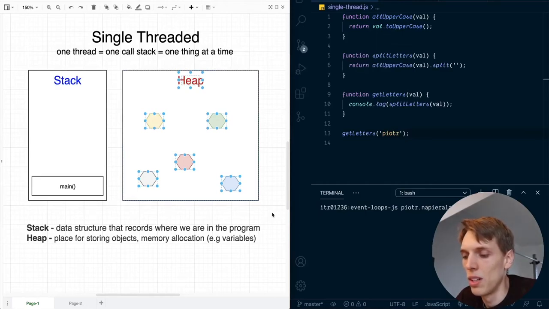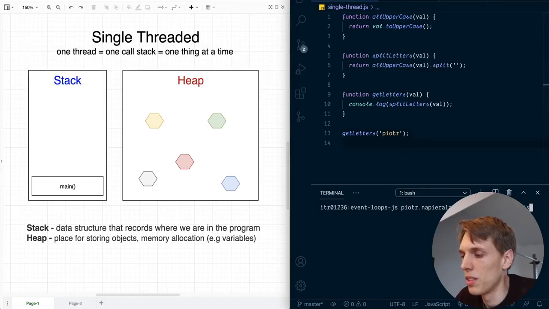This can be variables, for example, parameters, like any data. And so if I run this code, as you can see, I get the output of each letter in uppercase and then split.